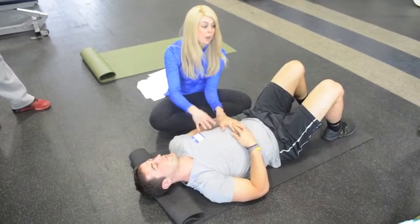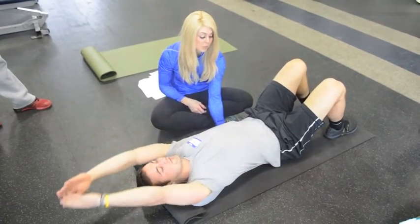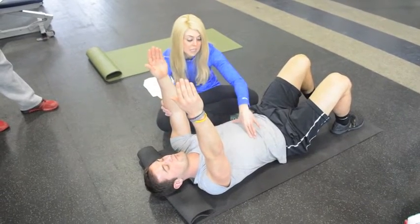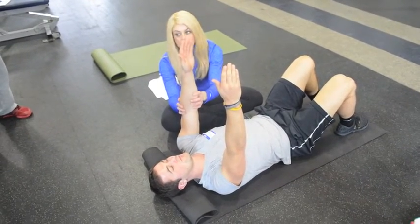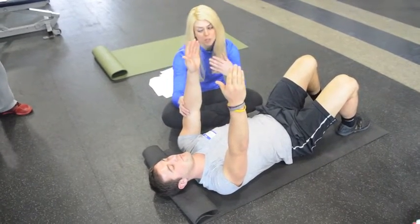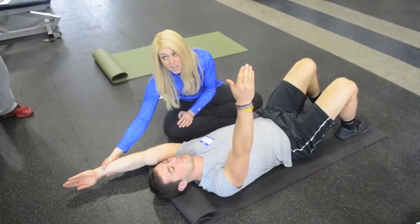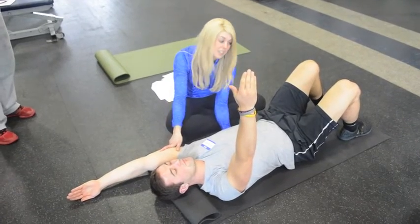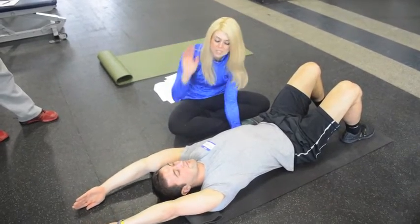Most people, as you'll even see right now, might not be able to do that — they're really going to break down at that TL junction pretty quickly. Most often you'll see it at even 90 degrees. This is a really good assessment because it helps specifically with exercise prescription — you can help them understand if an overhead press is appropriate for them. If they say they do overhead pressing all the time but this compensation is happening, it would obviously not be an appropriate exercise — or snatches, whatever you want to think of.